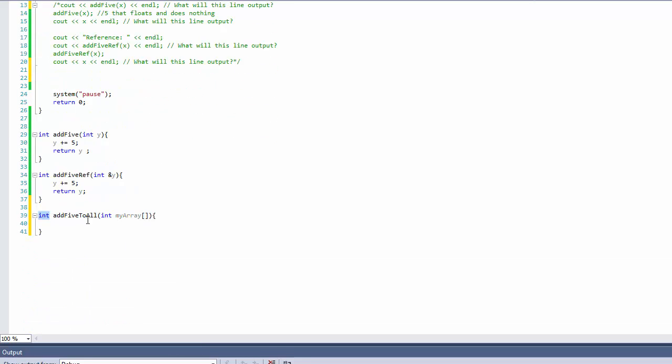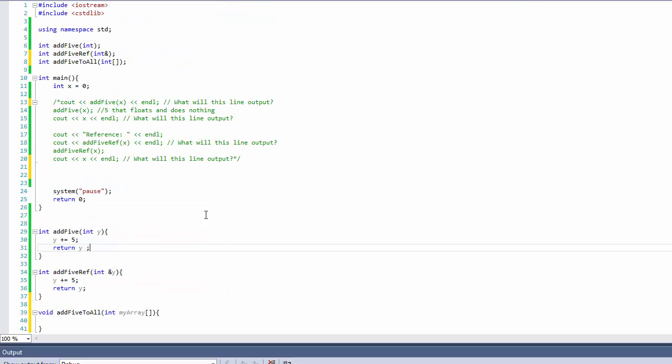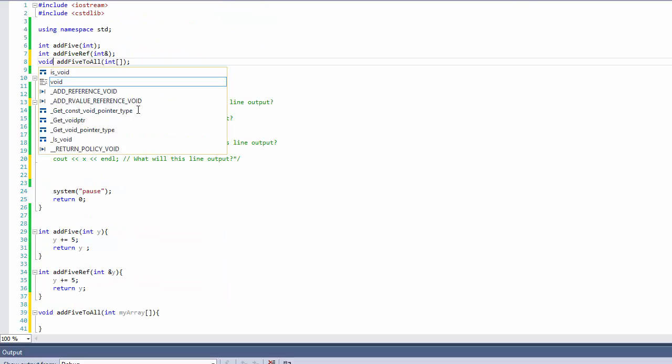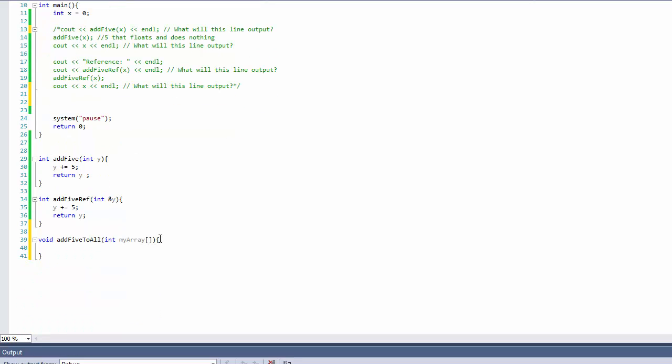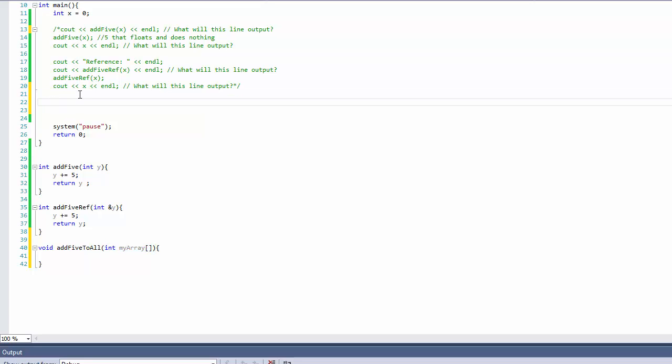And we're actually going to make this a void. So this actually isn't going to return anything. So immediately right now, you guys are probably thinking, well, it's not going to return anything, and you passed by value. And unfortunately, it's going to be a bit of a rule breaker.